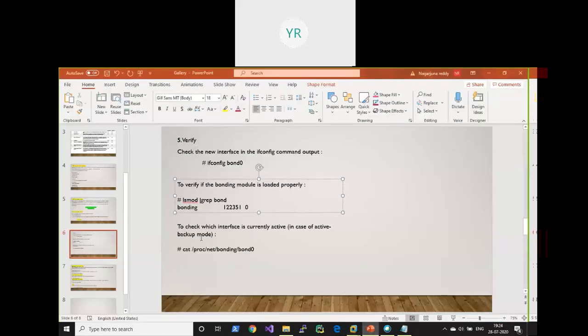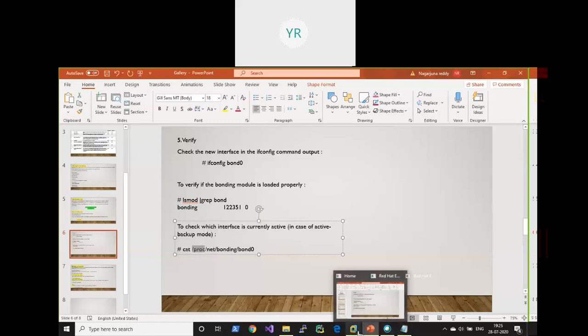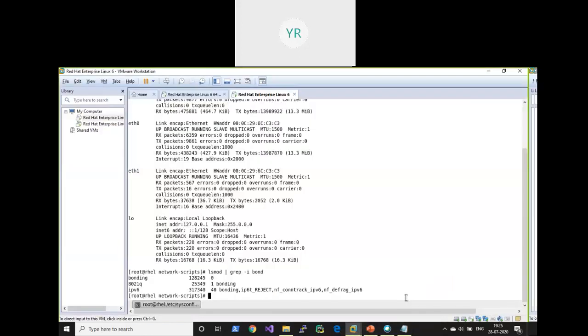If you want to see the current interface, then execute this one. Look here, the bonding information is saved in the proc file system, in the directory /proc/net/bonding/bond0. Use the cat command to check that entry; network related files are saved in this directory.